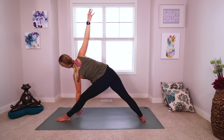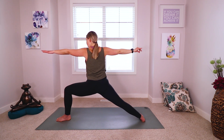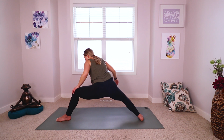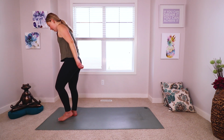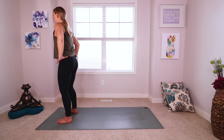Beautiful, you guys. Use an inhale to lift yourself back up, sinking into that front knee. Stay for a breath in. And use an exhale to step or walk your back foot all the way up to the top of your mat. Awesome job, you guys. So bringing your feet hip width apart, hands to your hips.